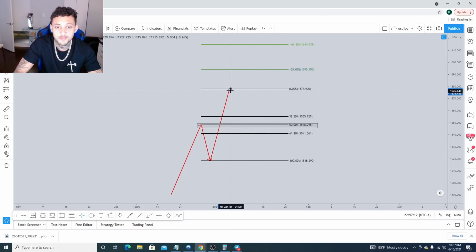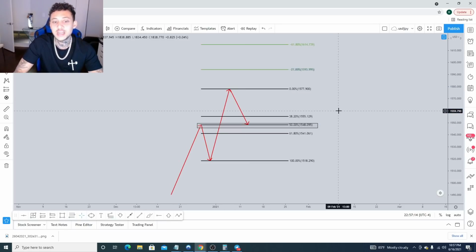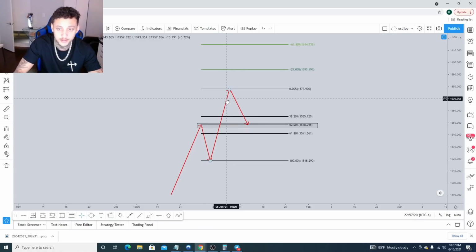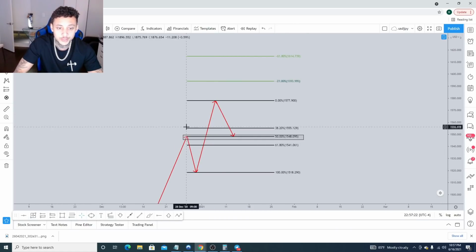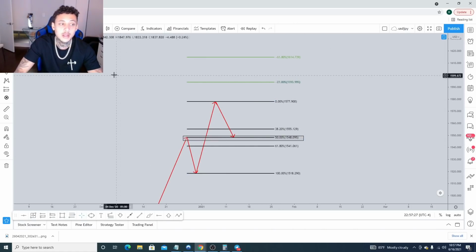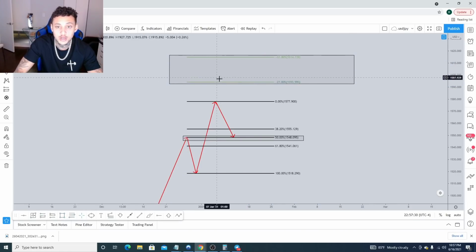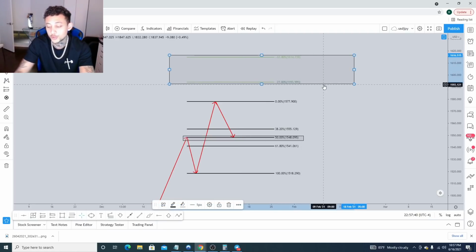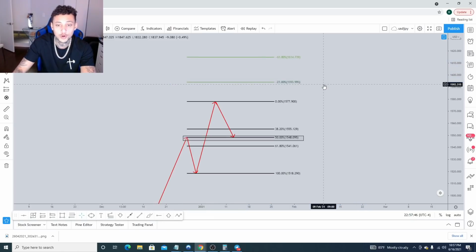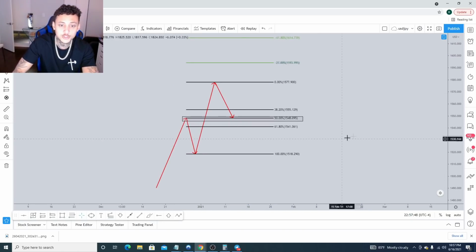So obviously, if price was up here and it came down to the 50%, it retraced 50% from the original extension to the upside, right? Now, we have our retracement levels being the 38.20, the 50%, the 61.8, and the 100%. And then we have our extension levels. These are levels we could use for targets, and we could also use these levels to try and measure where the next extension may go, right? Because we're looking for price to extend higher in a bullish trend, and we're looking for price to extend lower in a bearish trend.